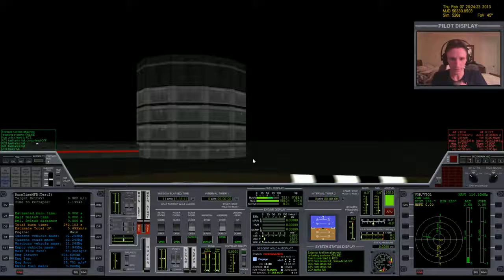Now, we know that it's going to cost about 2,000 delta V to get up off the moon and get into lunar orbit. Lunar orbit is about 1,700 meters a second. It's actually a little bit less than that. Plus, we need some extra fuel to hover. So I'm going to round that off and say 2,000 meters per second.